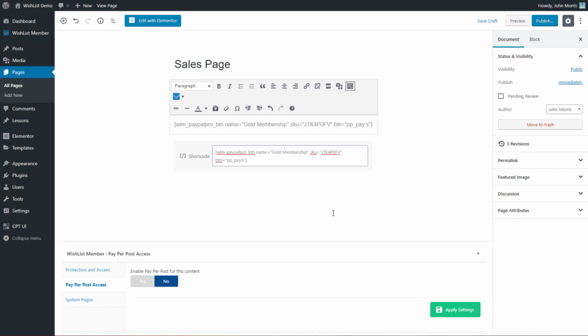And then once they get done there, they'll be redirected back to WishList Member, to the registration page where they can create their account, their username and password and all that. When they do that and hit that submit button, they will then be taken to the after registration page that you have set for that particular membership level, and they'll be all set. They'll get access to content and so forth, and they'll be good to go. So the entire process on your side is set up at this point. So that's integrating WishList Member with PayPal.